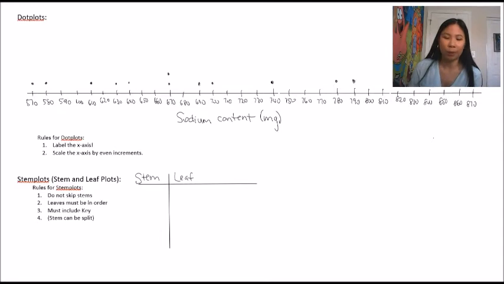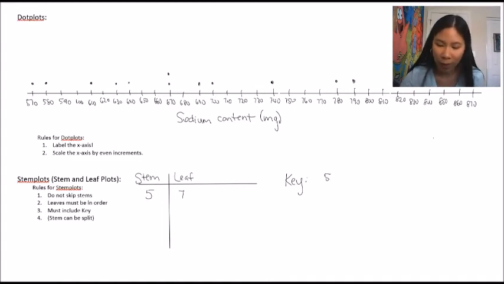So the middle number would be our leaves, which means the rest of the numbers in each data point would be the stem. So for our first data point at 570, we're going to use a stem of 5 and then a leaf of 7. And then when I make the key, because one of the rules is that you have to include a key, this is where I'm going to define how to read our stem plot.